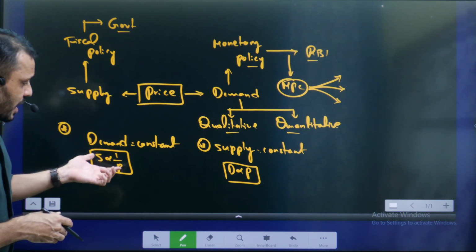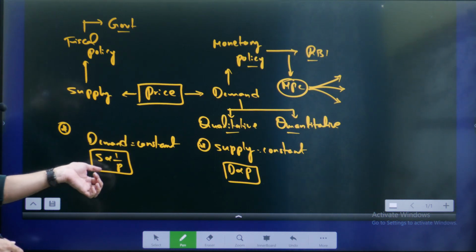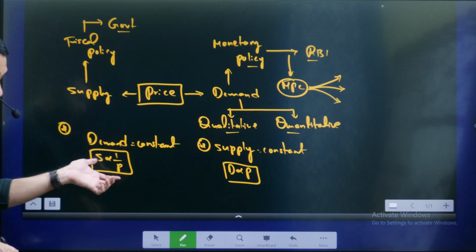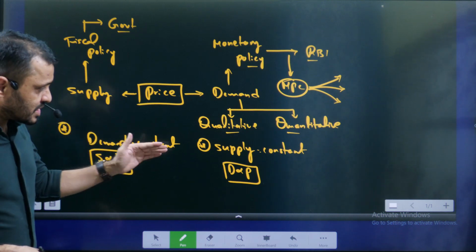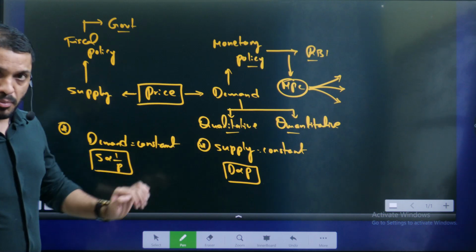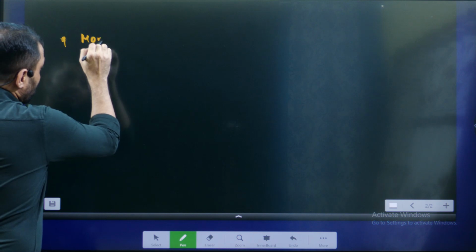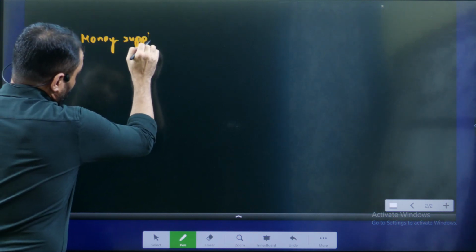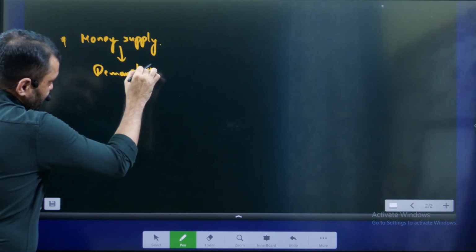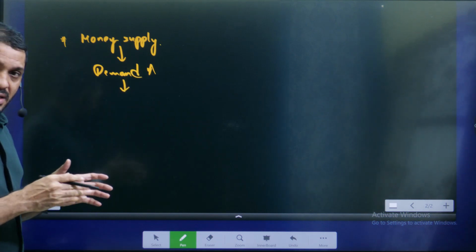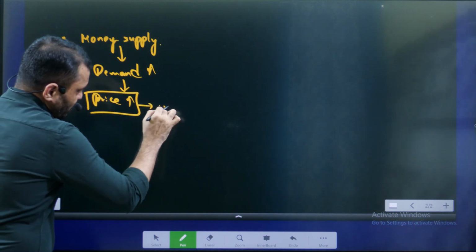Here, we are discussing what happens when demand is constant and money supply increases or decreases. When money supply increases, then obviously price will also increase. Because when money supply is increasing, it obviously means more demand, and more demand means obviously more price. That you have to understand. So what I am trying to say is, when people have much money, their demand for more goods increases. But the supply is not matching up with the demand, so obviously the price will increase. That means inflation will rise.